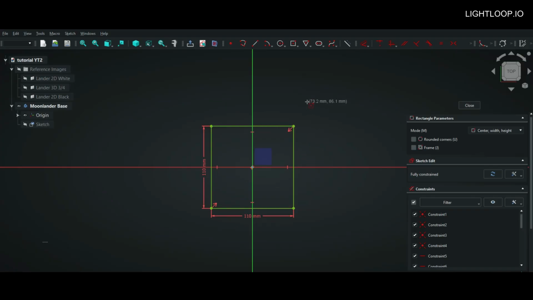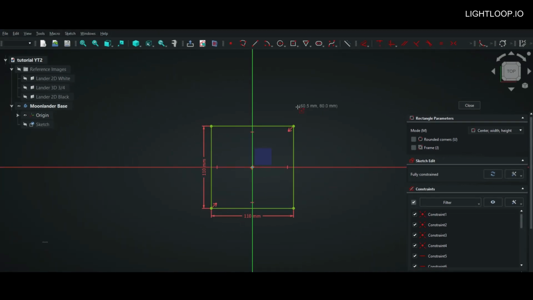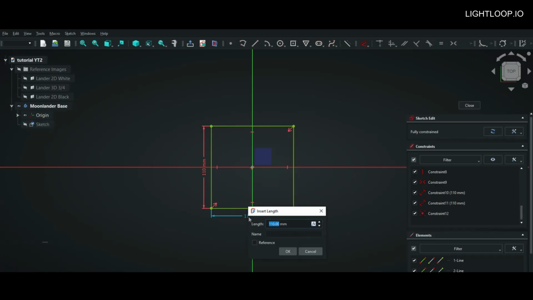Now after hitting enter again, notice that the shape has been created and it has turned entirely green. And this just means that it's fully constrained. It's locked into place and cannot be moved or resized by dragging. And this is because two things are defining it: the center constraint we applied when we first placed the shape on the canvas here, and the two dimension values of 110 that we just entered. Now the only way to change those dimensions is by clicking directly on the values and typing in new ones. But for now, let's just keep these set to 110 and 110.